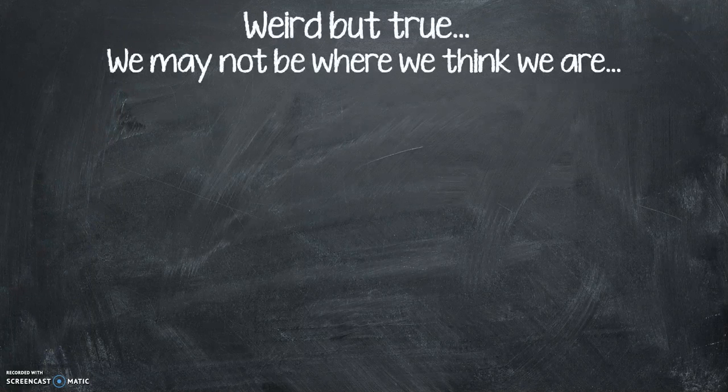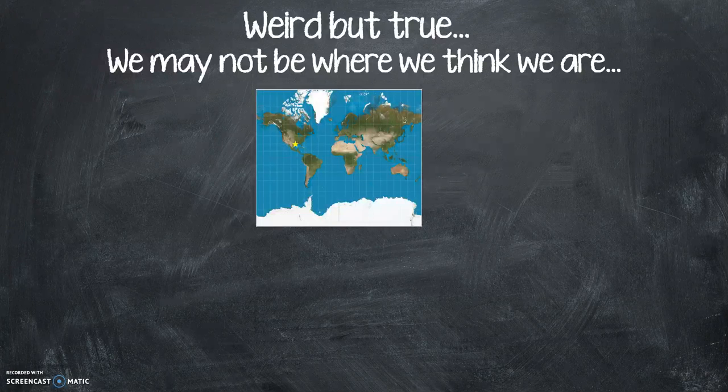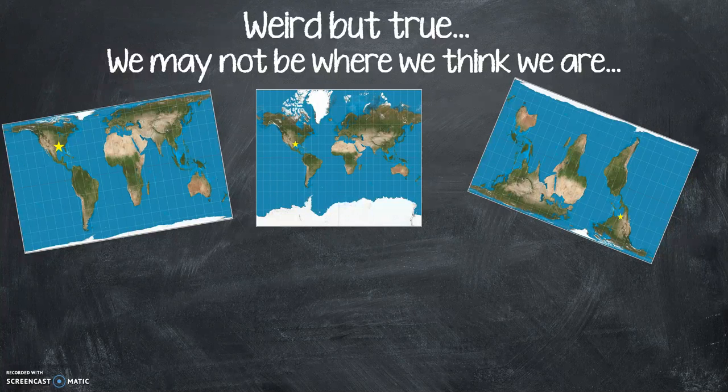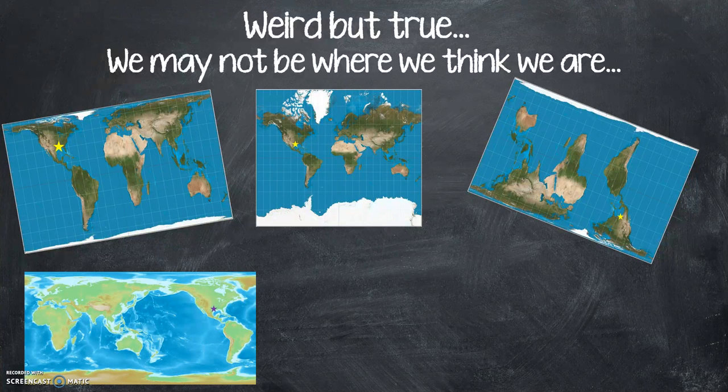And we've come to my favorite part called Weird But True. Weird But True fact: we may not be where we think we are. And you're like, you just told us where we are. And I know I did. Here's where we are. And this is the normal map projection that we use. But here's the deal. The Earth is round, and we just put it on a flat piece of paper. So it stretches it kind of funny. So you might use this map projection or this map projection. And why not? Like, who says North has to be at the top? Maybe we flip it over. I don't know. We're floating in space, okay?